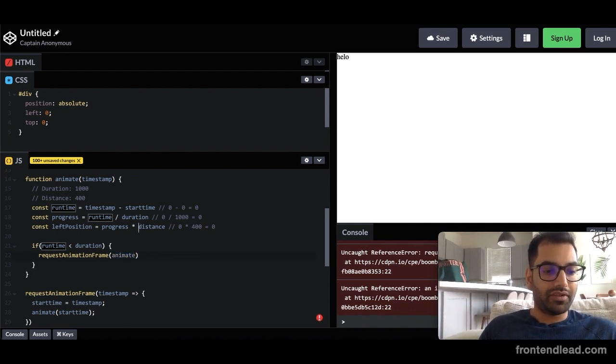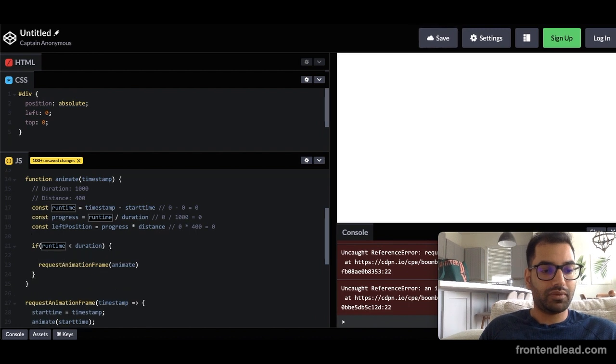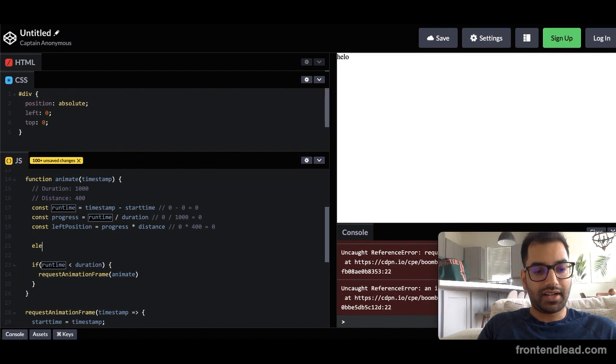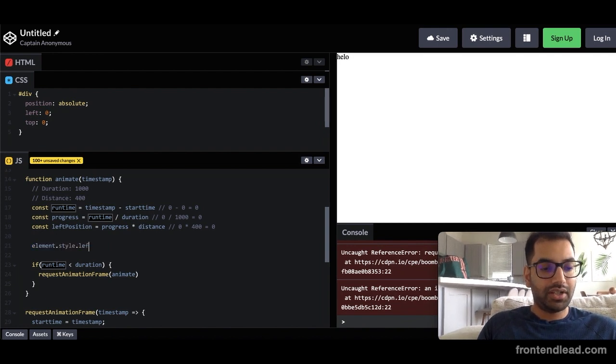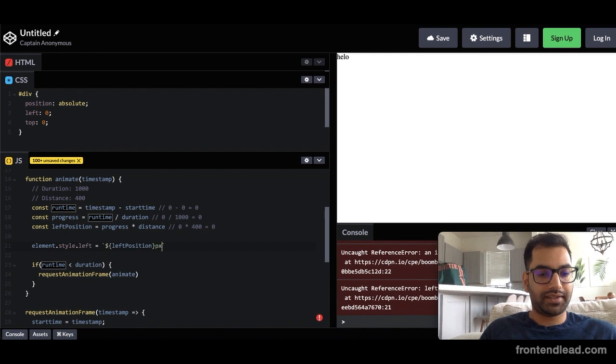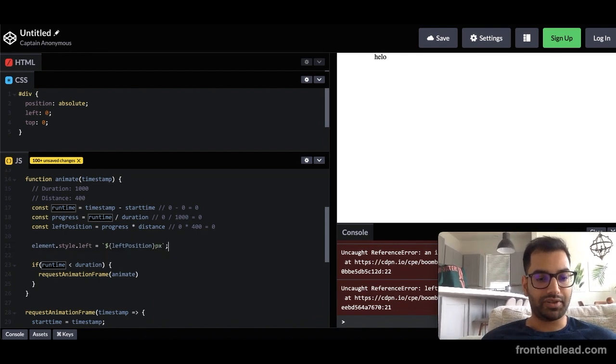And above this, what we're also going to be doing is updating the left position of our element. So we'll say element.style.left equals a template literal, and it'll say left position px, which is just the CSS representation of it.